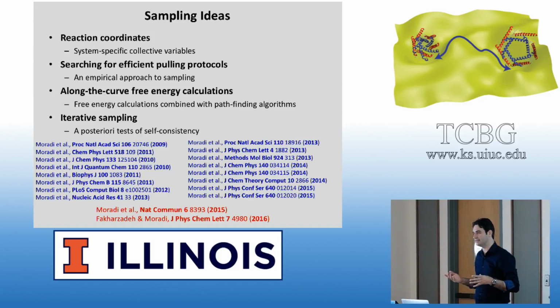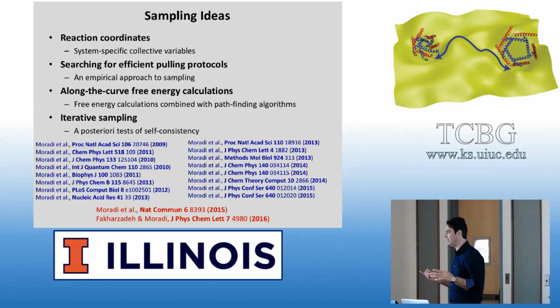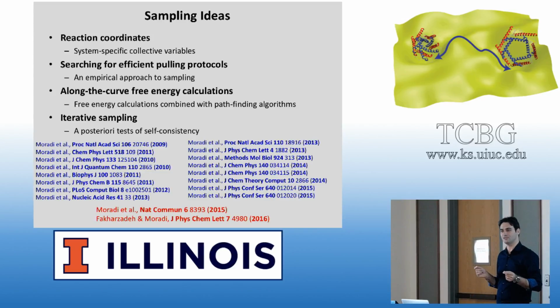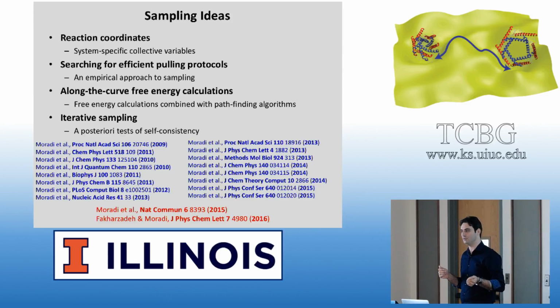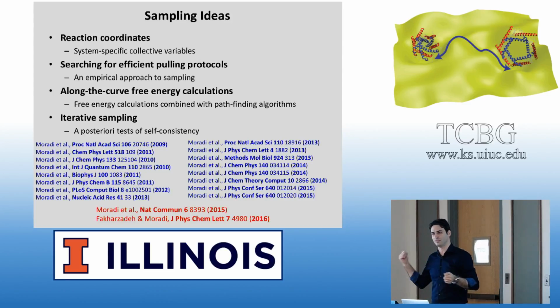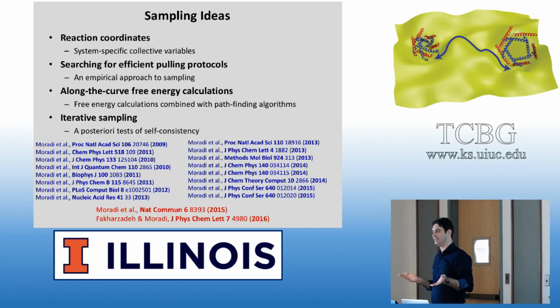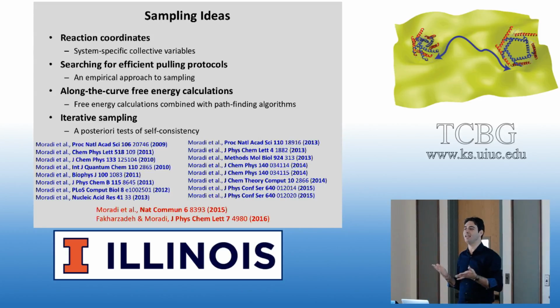So basically, the idea is that different sampling methods, some of them might be better than others in certain situations. You can do ABF, you can do umbrella sampling, you can do umbrella sampling with replica exchange, you can do metadynamics, you can do any of these things. But these are sampling methods. That's not the main thing that you should actually worry about, I believe. What you should worry about is, first, the collective variables. That is really going to determine what you get out of it.